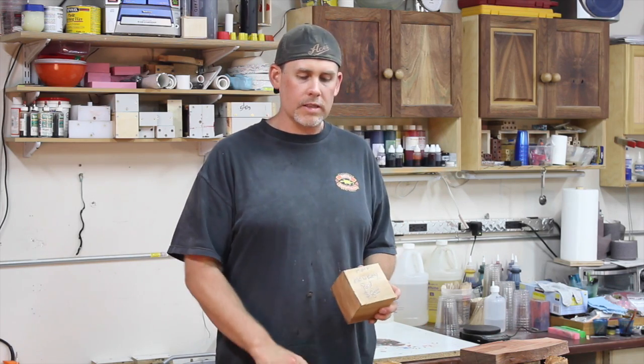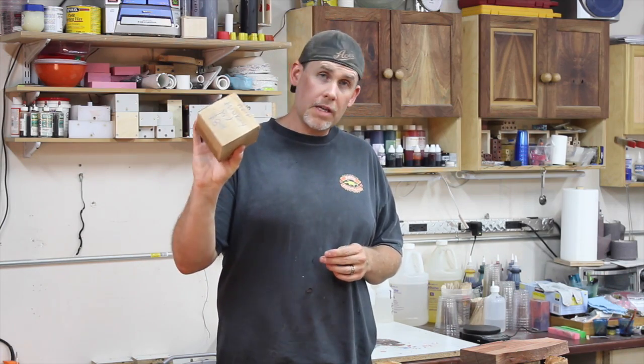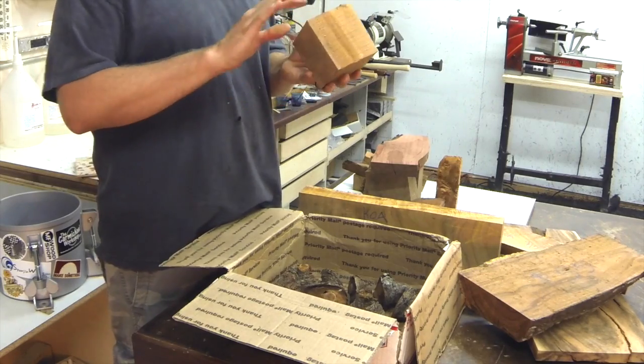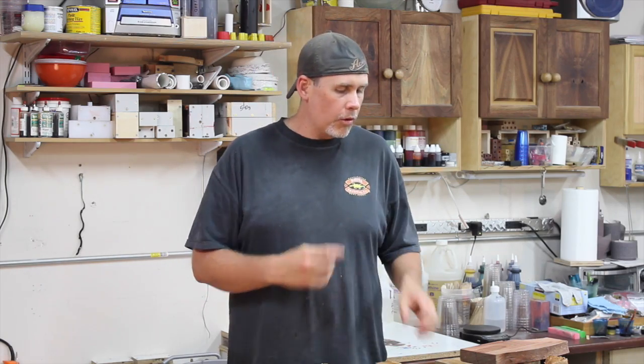I didn't want to go too crazy because I had to ship it home. But I got a square block of monkey pod. I really like the looks of monkey pod. It's got really cool different colors of browns in it. So I picked up a block of that, probably going to turn it into a small bowl.